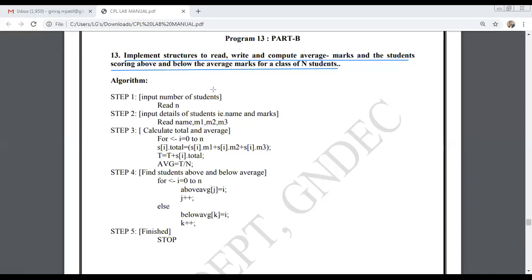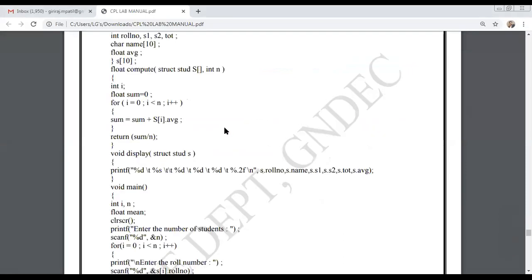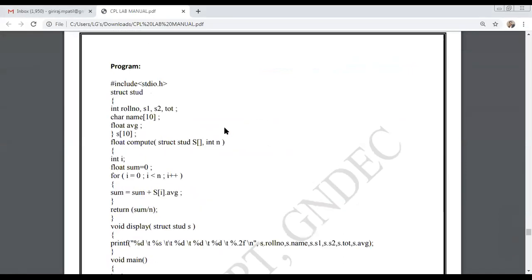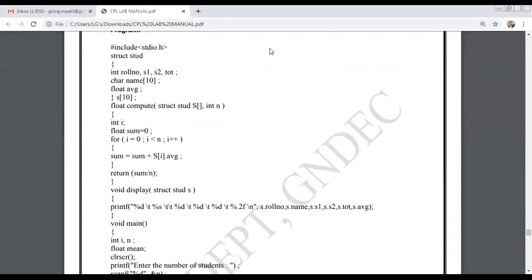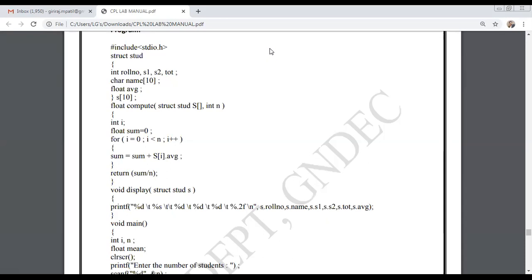First, we'll go with this programming, the first line. You can see the first line. Okay. Now, first declare the header file that we are taking, the standard input output dot h header file. Next, struct stud. What is stud? I told you it is the name of a structure.